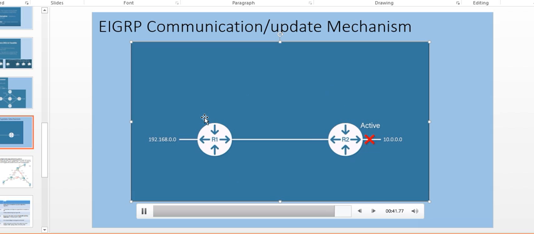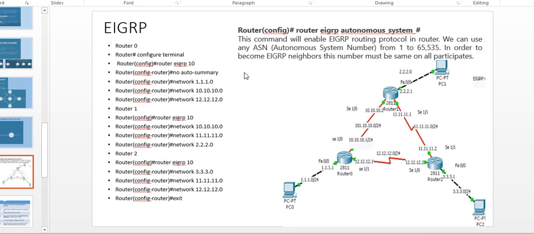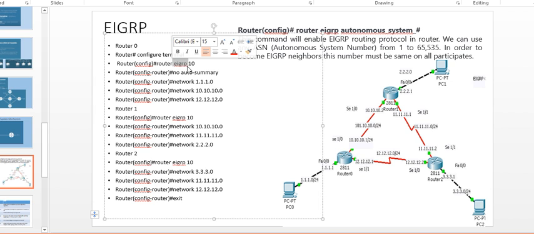So this is kind of the communication procedure in a general way, and when you actually enter the commands जिस तरह आपके protocol में था, you will configure the terminal and then router, the name of the protocol which you are using on your router, and then there is an autonomous system number. Now if you are enabling this protocol on let's say these 3 routers, you are giving it an autonomous number 10, then let's say वहाँ पे आपके 4 और systems हैं and you change their autonomous number, so that would be a separate system or separate neighborhood, right. So you can define the neighborhood with this autonomous number, right.